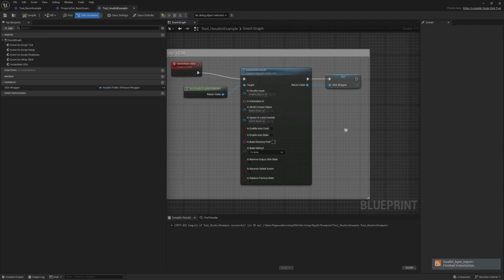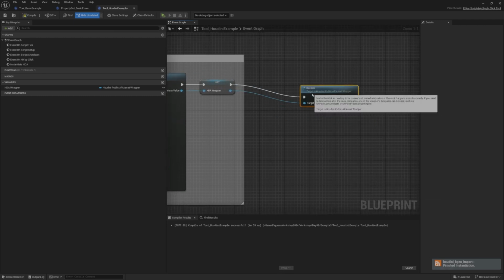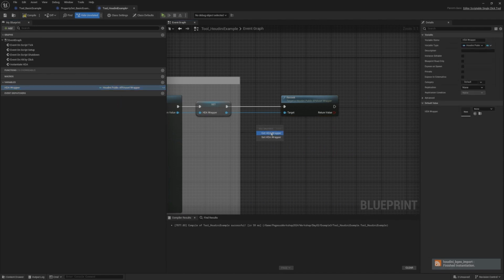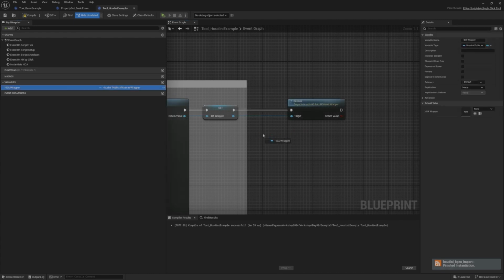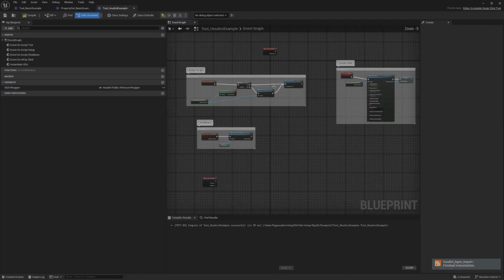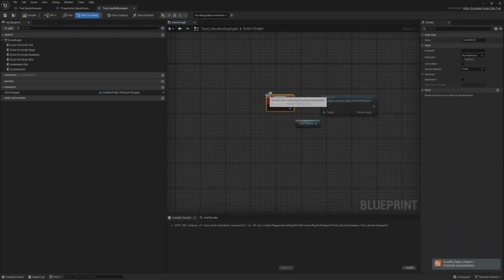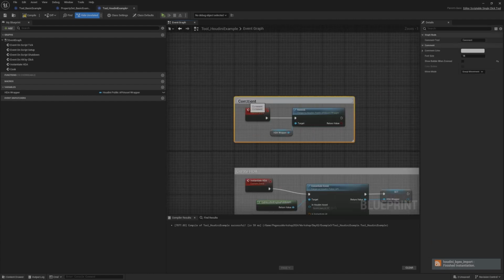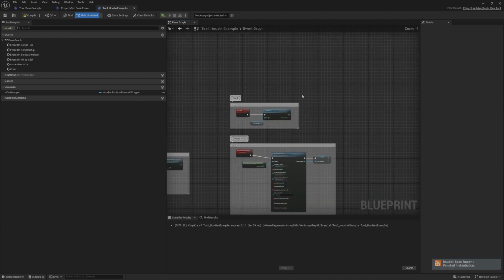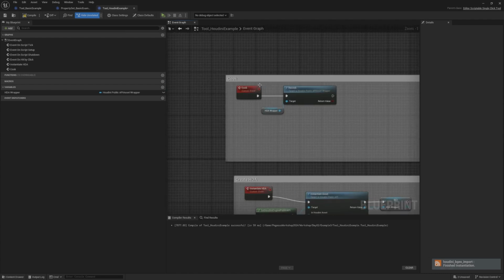And we're going to want to be able to recook it or cook it. So we're going to drag out of the wrapper and look for cook functions. We can see there's quite a few, but the one that's most interesting is just quite simply recook. I don't want to cook it immediately after instantiation, so I'm going to grab a reference to the wrapper. So I'm just dragging that out there and hitting get. And just like we did with the instantiate HDA event, we're going to create a new custom event called cook. There we go, nice and simply. And we're also going to put a comment around this to try and be a little bit organized while we work. Okay. All right. So this is how we're going to call the cook.